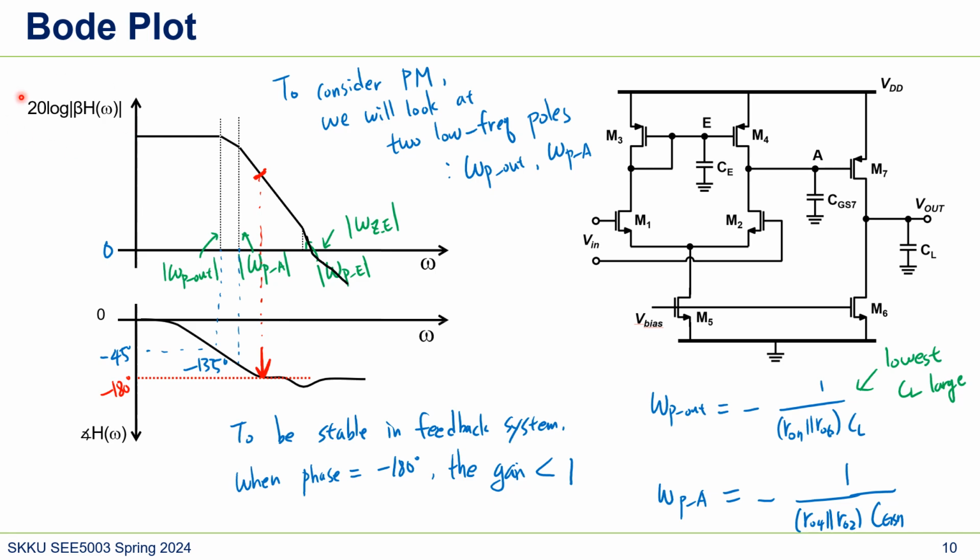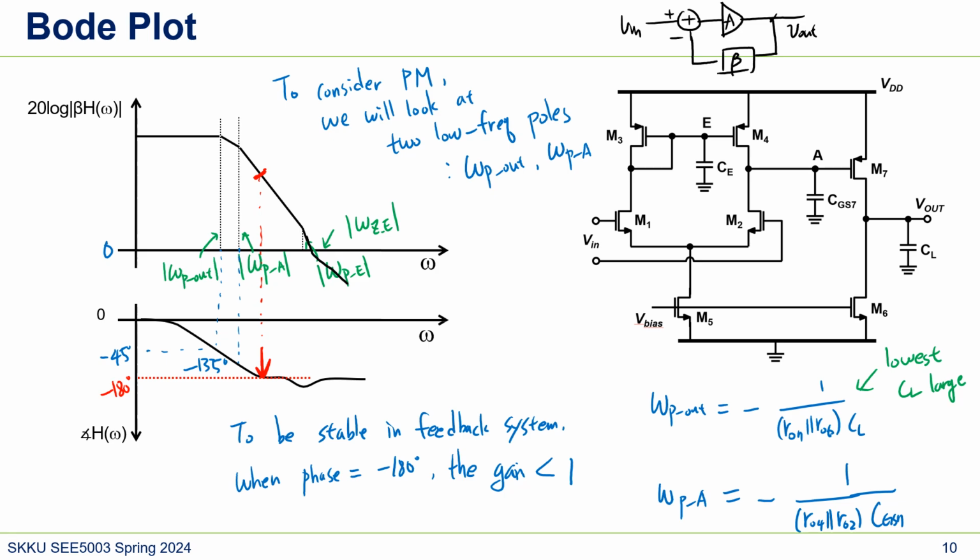And you know, this is loop gain. Maybe I can just remind you one more time. The reason why we discuss phase margin is that we are dealing with a feedback system, and the feedback system looks like this: minus and plus, and then there's an amplifier, and then this is V out, and V in. In this circuit, they are not connected, right? If we connect this V out to this input, then it will be a unity gain buffer. But at this time, we didn't connect the feedback.